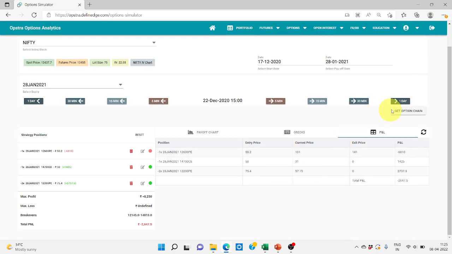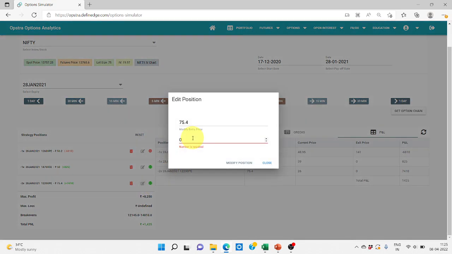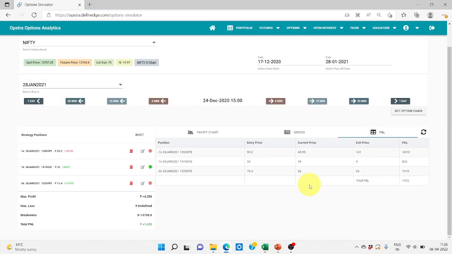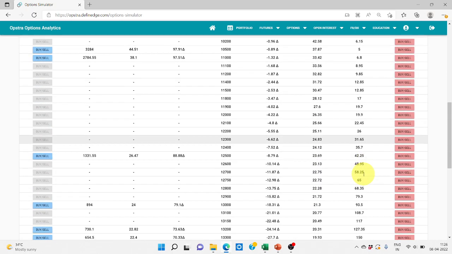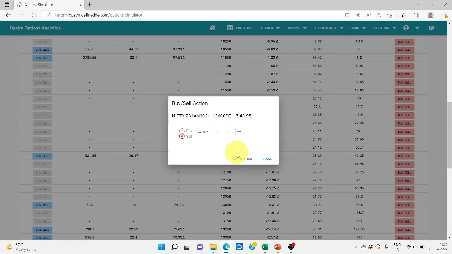Market is actually reversing, so it has come down. Let's keep going. Now it has gone below 30 rupees, which is 26. So again, in this case, what we are going to do is close this at 26, and 26 into 2, which is 52 rupees. Instead of 2 quantities, we are going to make it into 1, that is selling at 52 rupees. So 52, maybe 49 we will take, which is closer, 1 lot.